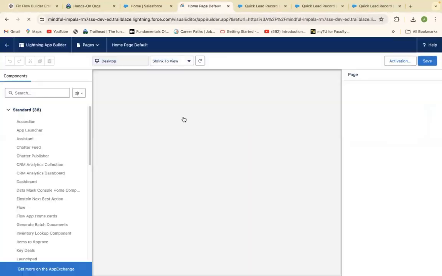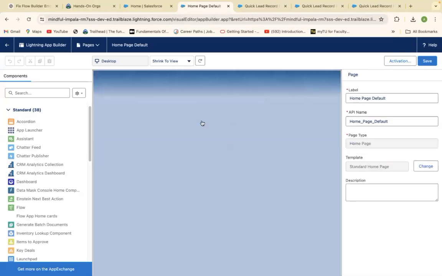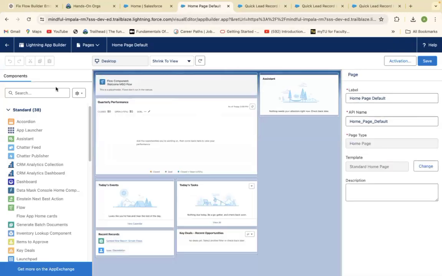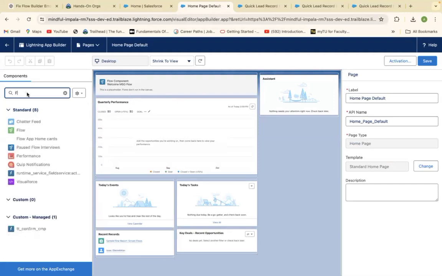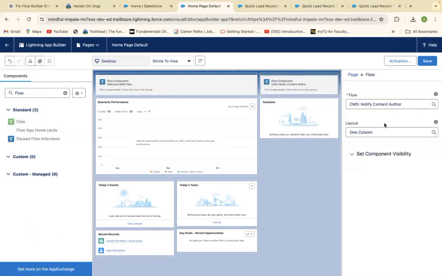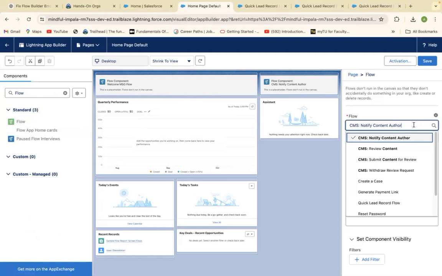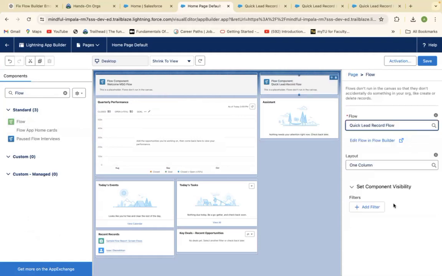From edit page, it will give me the option to add a flow. I can pick up a component, and the component I will pick this time is going to be flow. Let me place it right here. There are other flows that we have on this platform. The one we need is going to be quick lead record flow.